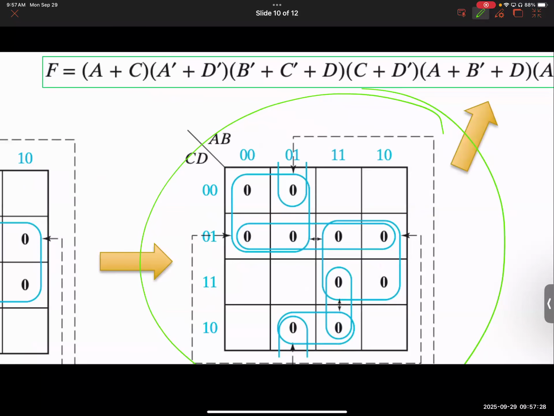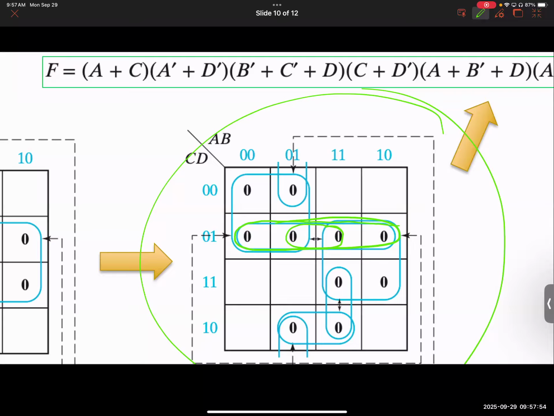See what we are doing here. To cover these two neighbors, we are taking an additional group. Did I tell you that the more zeros or ones you can take under a group, the simpler the expression would be? So I could have grouped it with just two, but I'm deciding to group it with four because I can. In case you had that question, all right? The more you take, the better. You are making sure they're under the same umbrella.